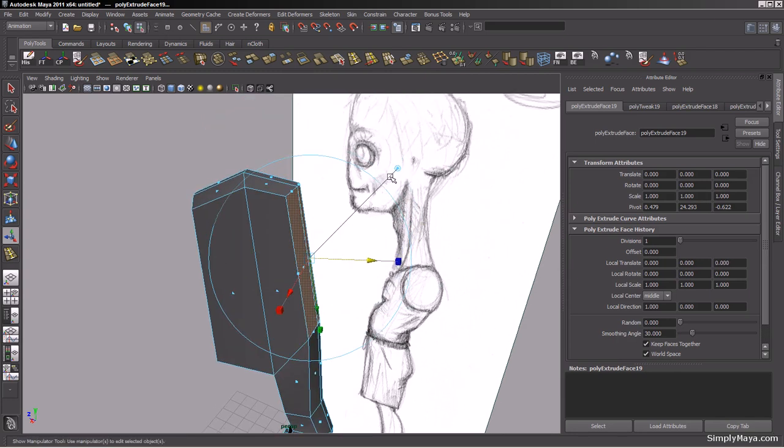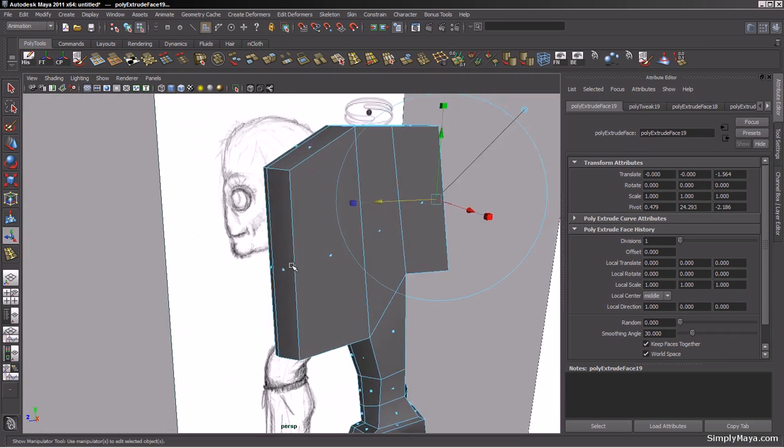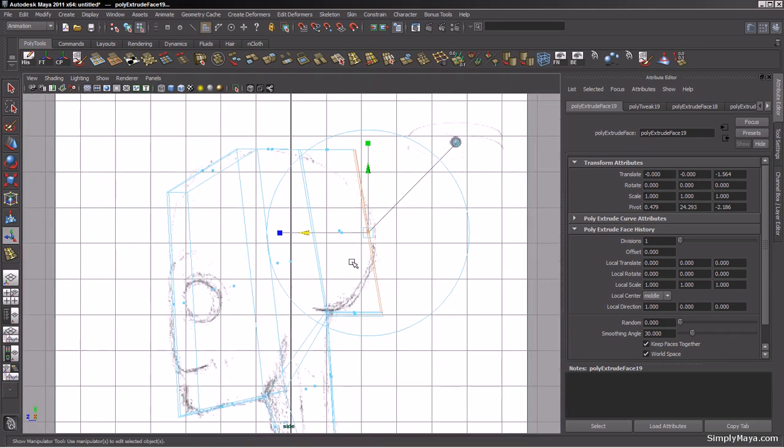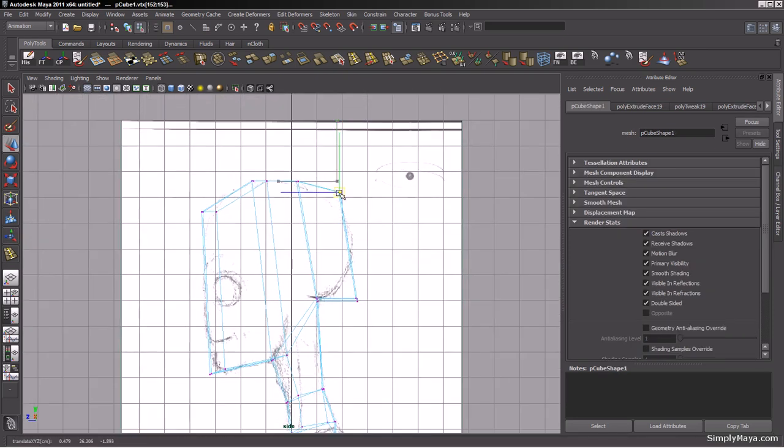Whoops, and let's just center that up like so. And then go and grab some verts and just pop this all into place like so.